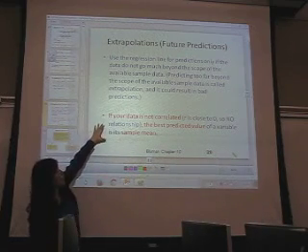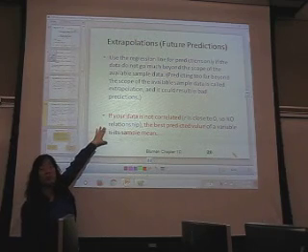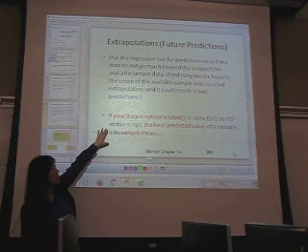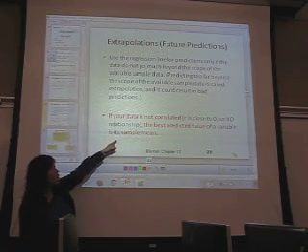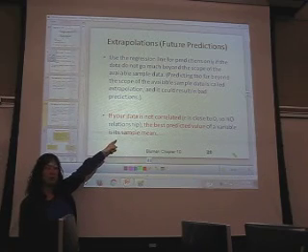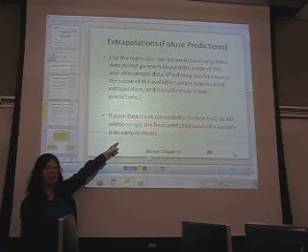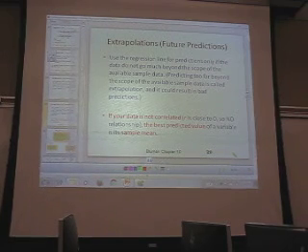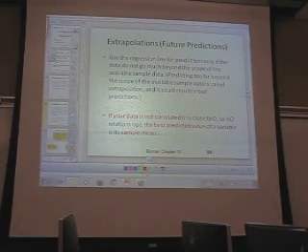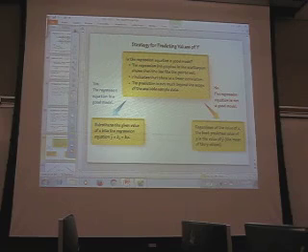And then again, a reminder that if your data is not correlated, in other words, if you did not reject H naught, then it's not a line. So just use the sample mean to predict. That's your best guess, the sample mean. I know I'm hitting you guys over the head with this, but people screw this up all the time, so that's why I'm saying it a million times, hoping that one of them makes sense.